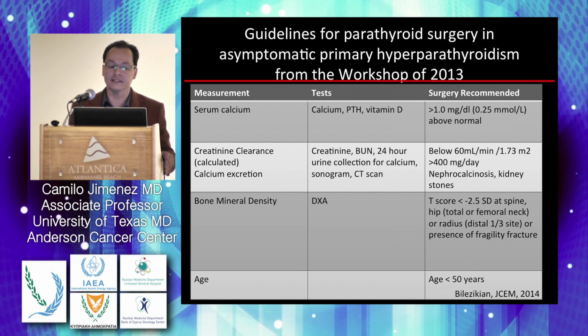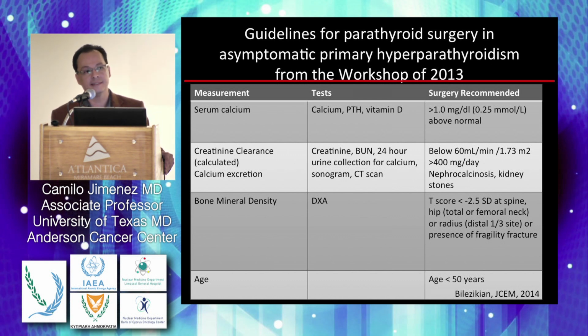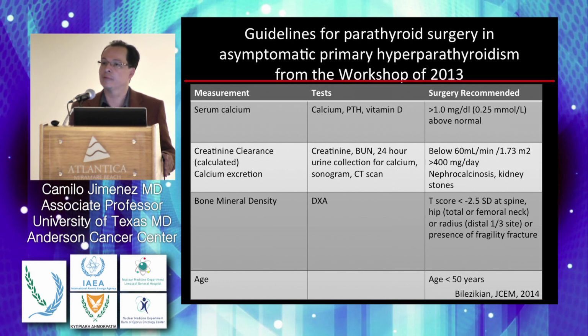And another one that is quite important: whenever someone presents with primary hyperparathyroidism, and this individual is younger than 50 years of age, yes, that patient may need to have surgical resection of the disease. For people who are older than 50 years of age in the US, it's not proposed to do it as long as they are asymptomatic and do not have any of the other criteria present in clinical practice.